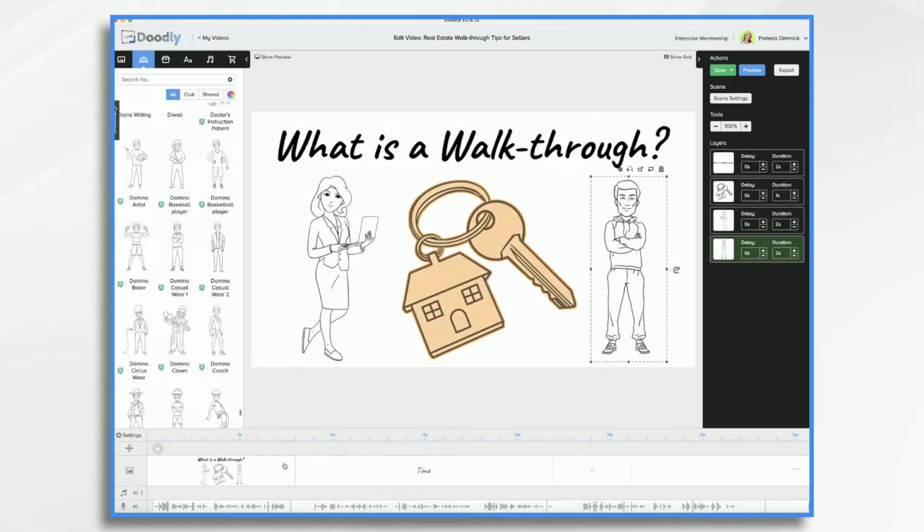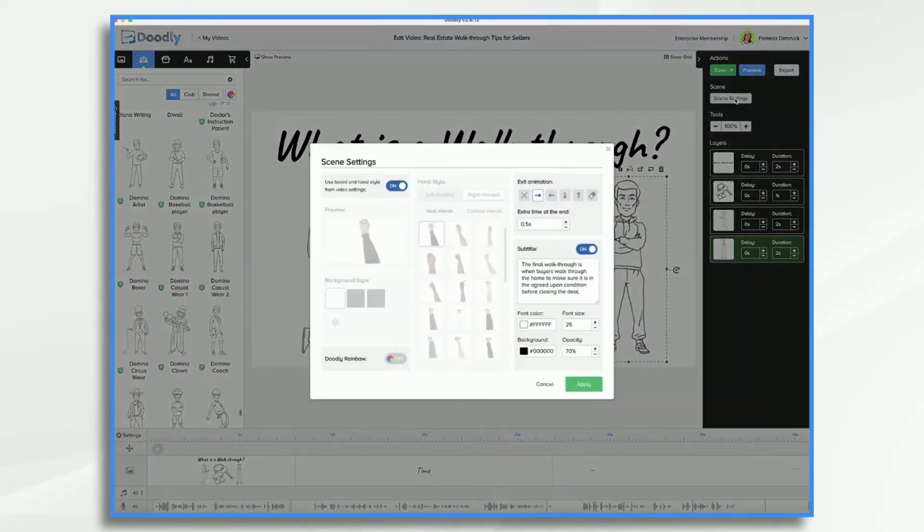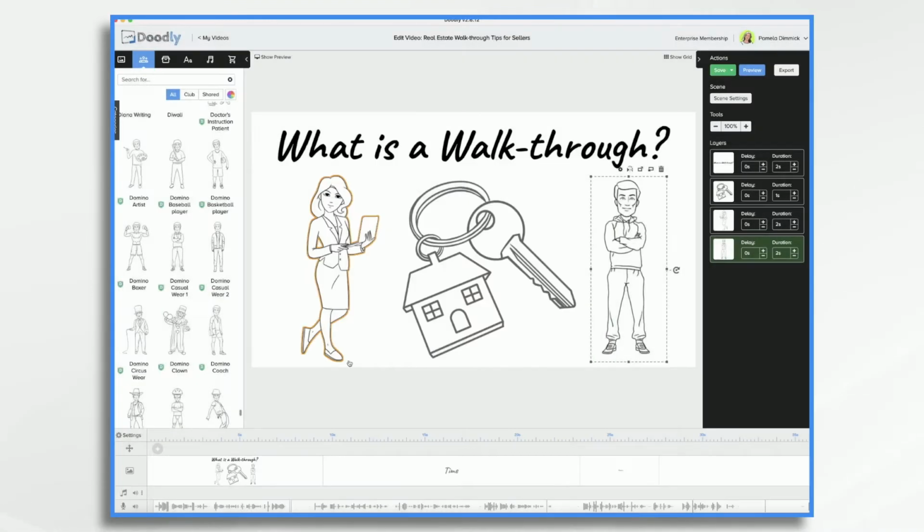And that's actually pretty close. I do want to have a little bit of time when the last one draws before the scene transition. So I'm going to go to scene settings, and I'm going to add 2 seconds to the ending. And that does change my timing a touch.